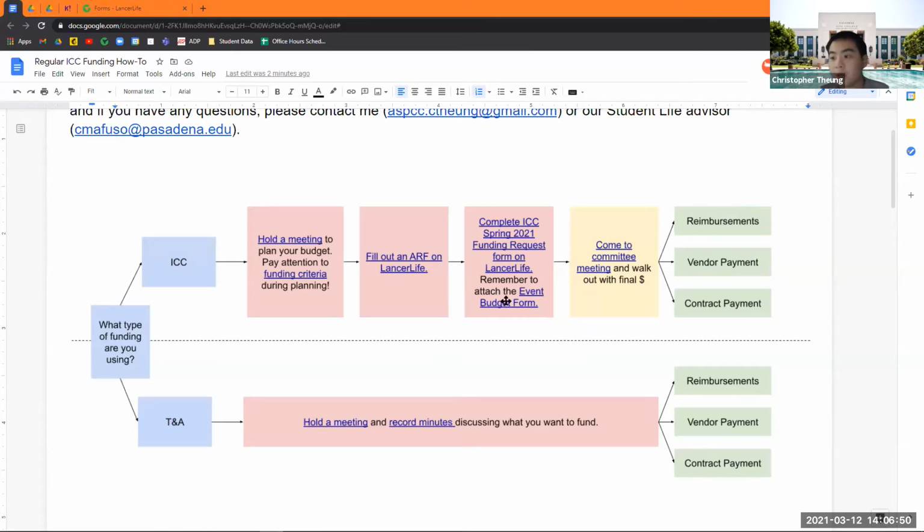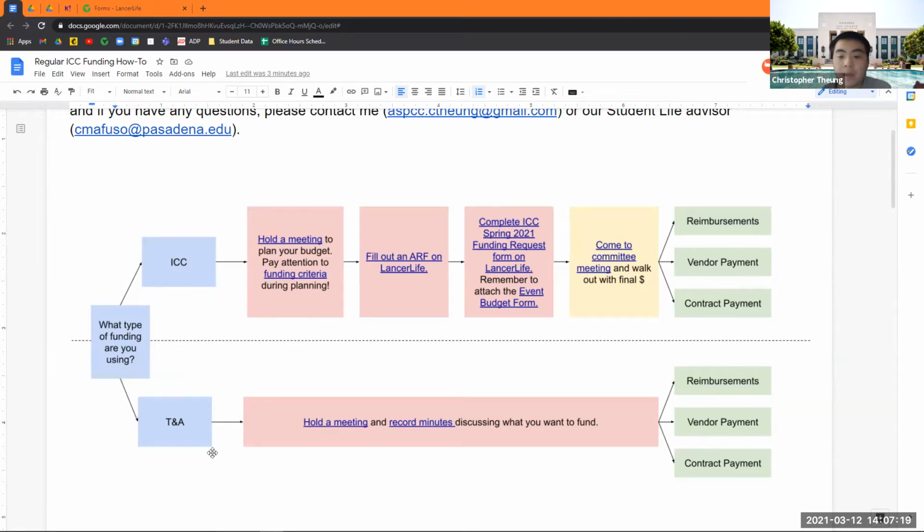Then you need to go to Lancer Life and fill out a funding request form, and make sure to attach a couple of supplemental pieces of paperwork. After that, we elected a funding committee a few weeks back at our first ICC meeting, and that group of ICC officers will approve or deny your request based on the contents of what you put down. After that, you can ask for reimbursements or payments to people.